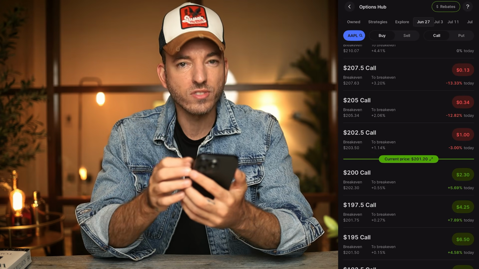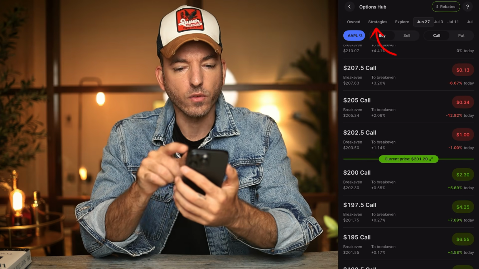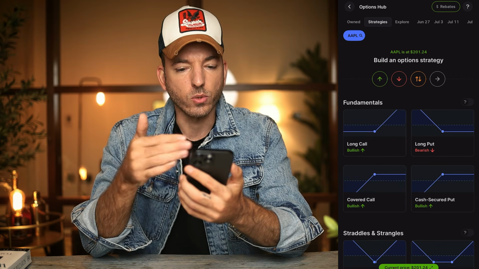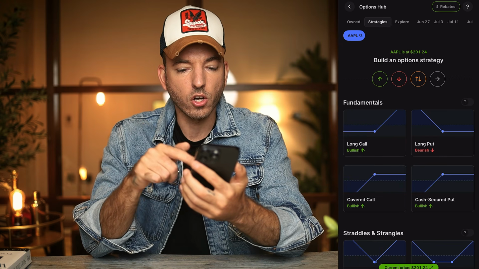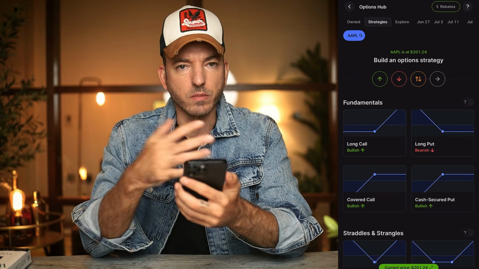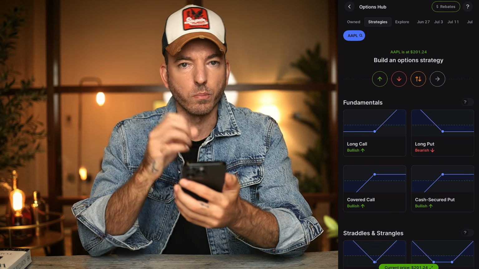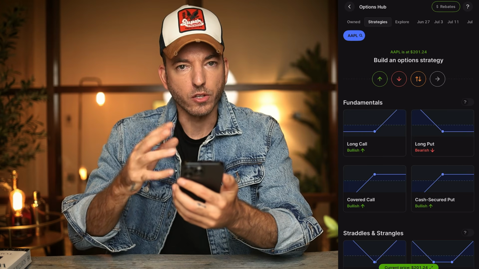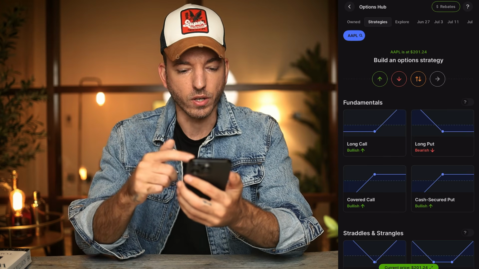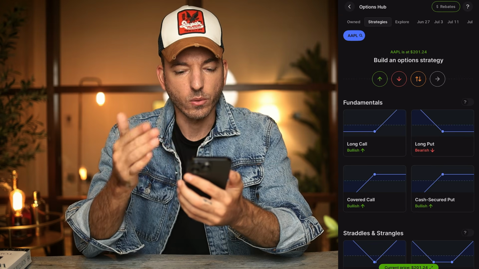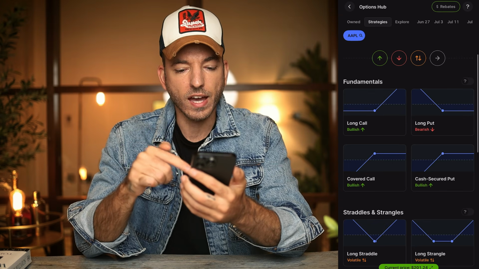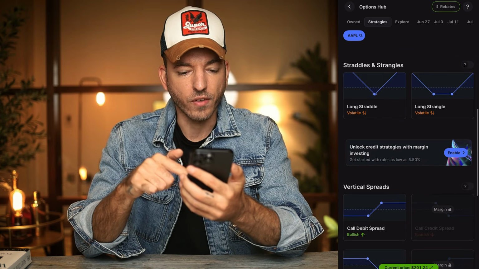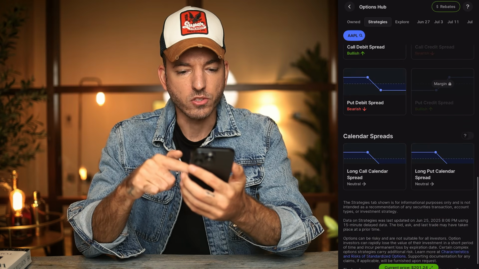Okay, now here's a very interesting thing that they included here. Right to the left of all the expiration dates, I go to strategies, and now they have all the strategies that you can choose from. If we scroll down, you see long call, long put. This basically means buying a call and buying a put. When you buy a call, you are long the call, and when you buy a put, you are long the put. It's just another name for it. Covered call is when you own stock and want to sell covered calls on it, or if you own the cash, you could go cash secured put. And then down to the more complicated fancy strategies that I don't really mess around with too much.